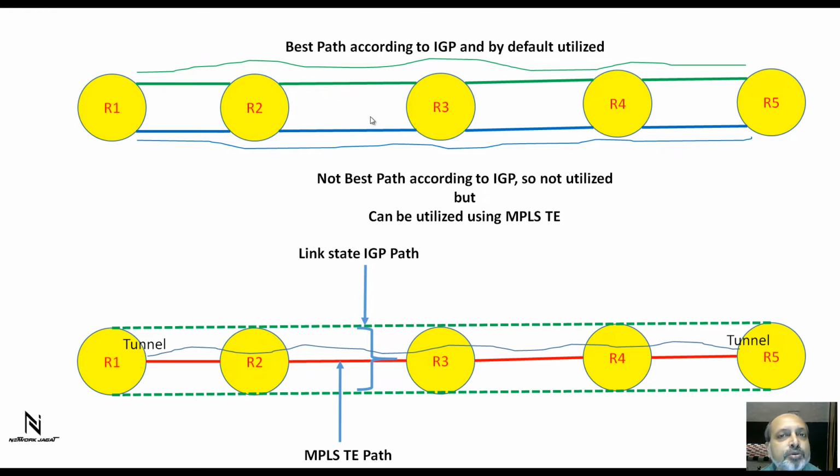That is to use the not so best paths, that is the underutilized paths, so that the bandwidth crisis doesn't happen, and all the existing paths for a particular destination can be utilized. Maybe their utilization can be proportionate, that is, a greater load of traffic is carried by the best path, whereas a lesser load of traffic is carried by the not so best path, but still we are utilizing that not so best path, right?